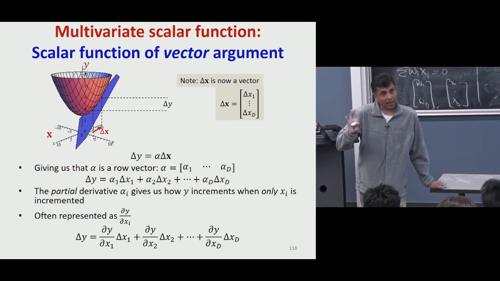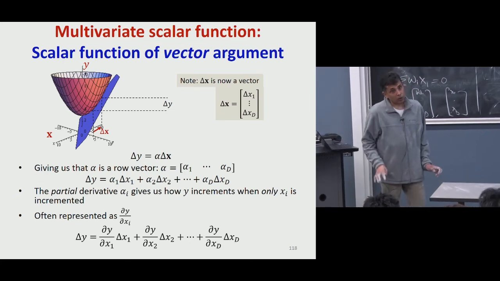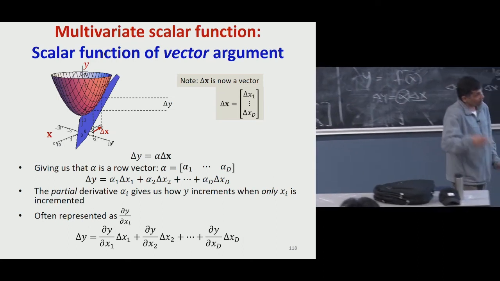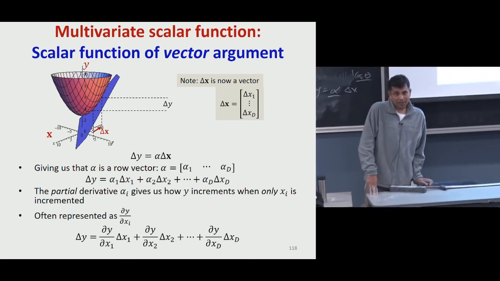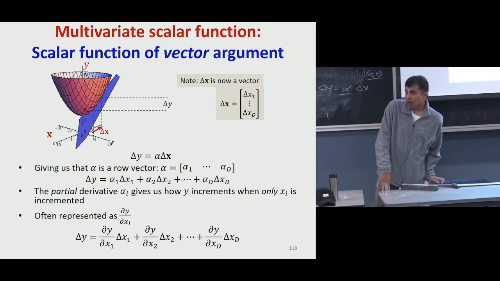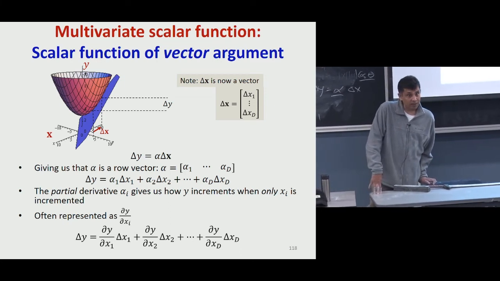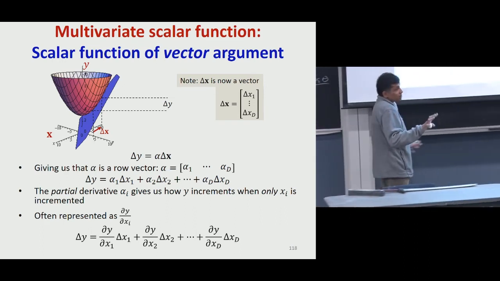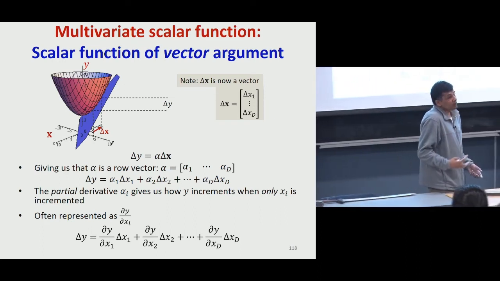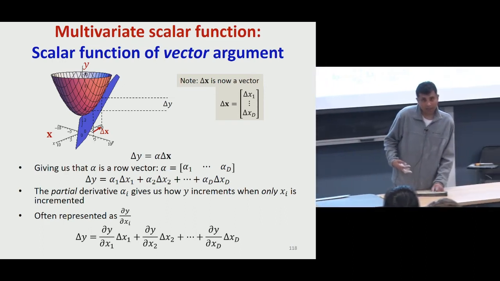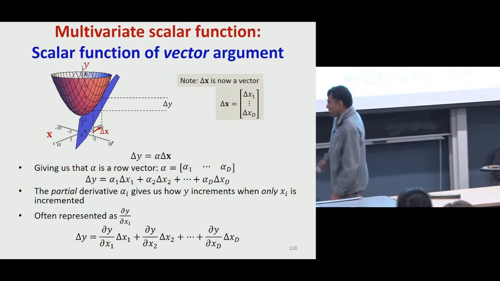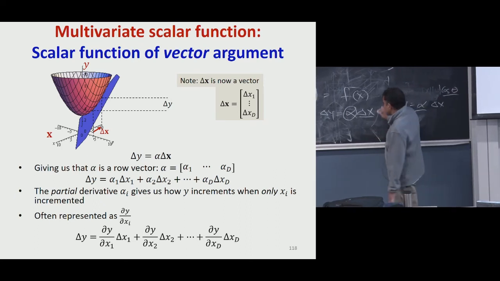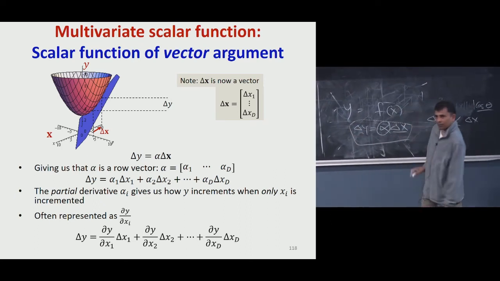If delta x, again, there's a business of notation. If you think of your inputs as row vectors, then delta y is going to be a column vector. You're going to right multiply it. If you think of your input as column vectors, delta y is going to be a row vector. You're going to left multiply it. So just thinking about it in these terms immediately begins informing you about how you even represent these things, the dimensionality, etc. Right? I'm going to assume that my inputs are column vectors. The key piece is this relationship.